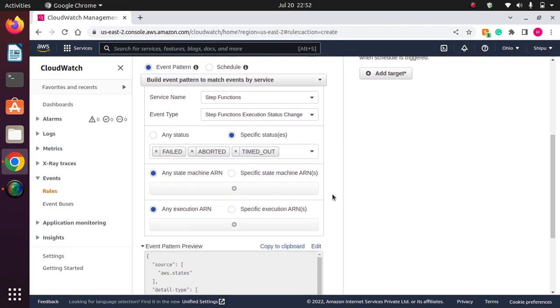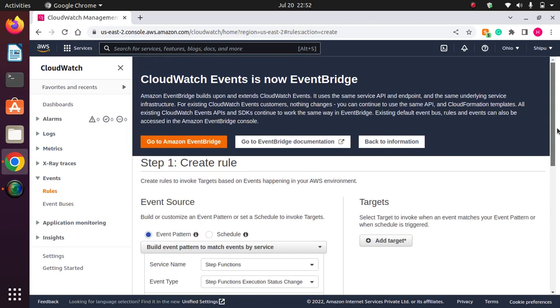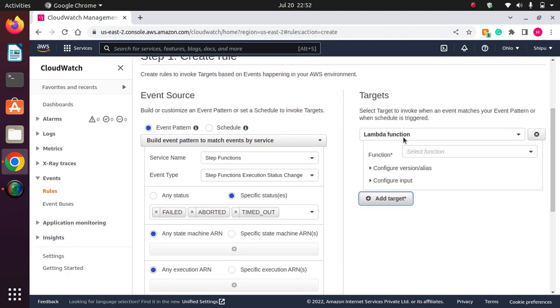events get triggered, then after that it will automatically trigger the target. On the right hand side we can set the target. Okay, and here is the Lambda function, right? You can give the name of the Lambda function.